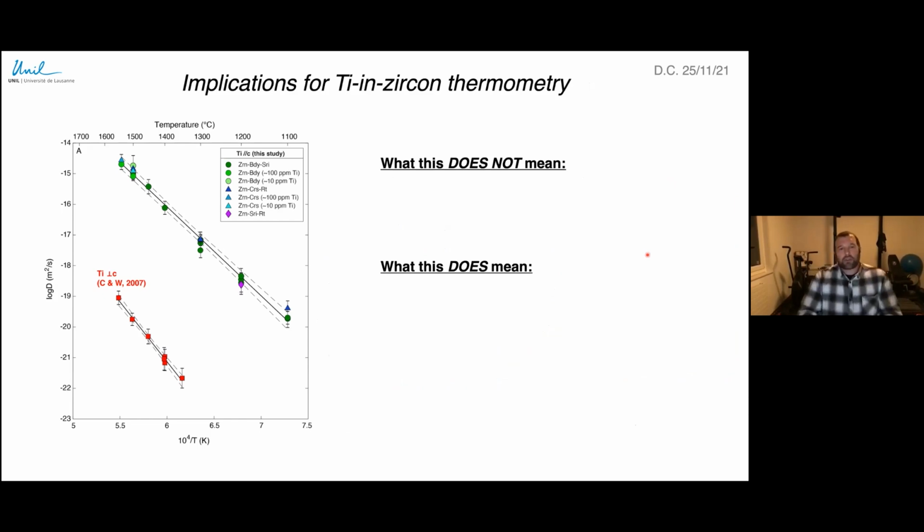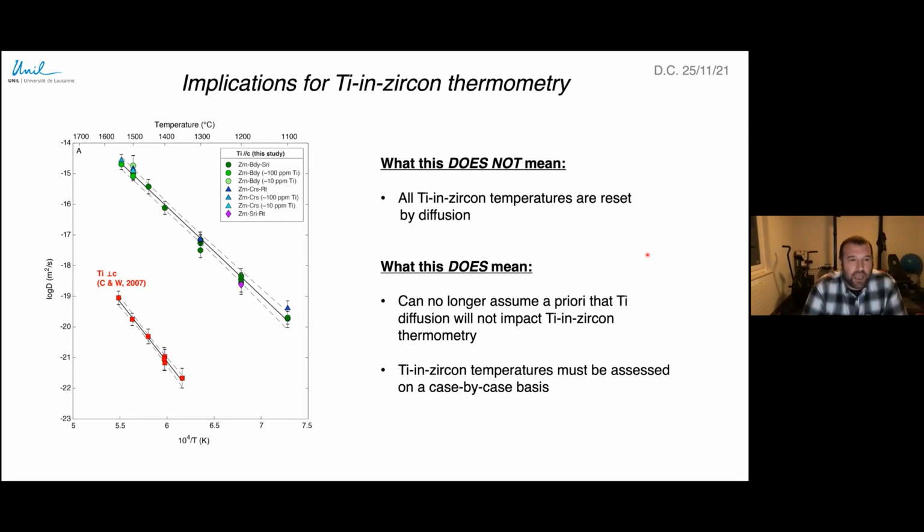So in terms of now turning to what the implications of this new data set is for titanium and zircon thermometry, I think this has some important implications that I'll get into. But just as important as that, I want to start really by saying what this does not mean. And the reason I want to start with this is because as I was starting to collect these diffusion coefficients and seeing really what a big difference there is, whether you're looking at diffusion parallel or perpendicular to the c-axis, my first reaction was definitely to think, okay, well, can we ever really trust these temperatures we're getting with titanium and zircon thermometry? If diffusion is this much faster, do we just reset our titanium concentrations all the time? And I'm going to try and convince you now that no, that is not the case.